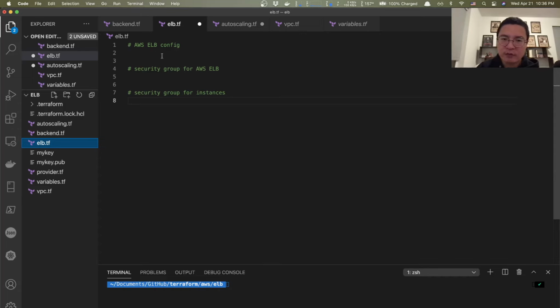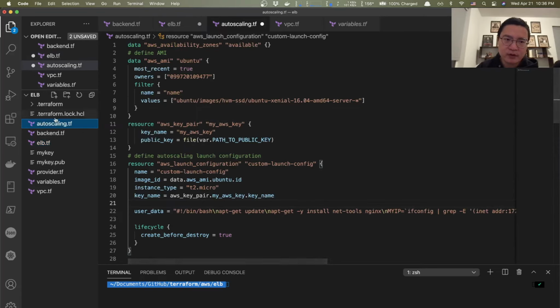After that, we're gonna create two security groups. One security group is for the ELB, and the other security group is for the instances, the EC2 instances. And there's another one, the autoscaling.